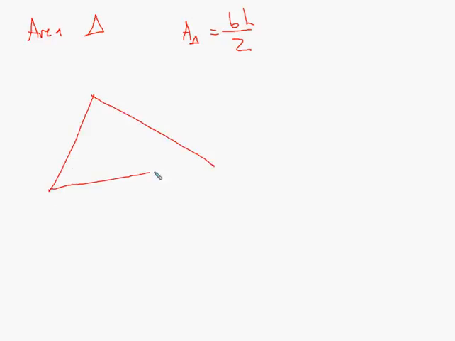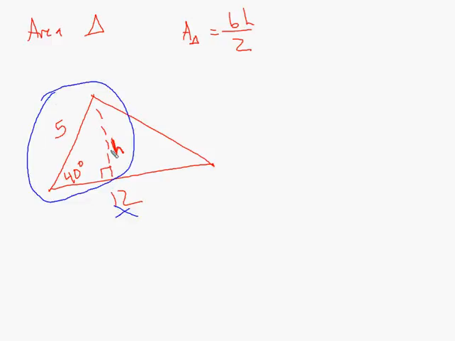Alright, we're going on to area of a triangle. Now the area of a triangle is base times height divided by 2. But what we're concerned with is sometimes we don't have that. So sometimes we might have like 40 degrees here, and say I have like a 5 and a 12. That's when you need to make this right triangle and find this height. Now you can do that, but when you're doing it, you can't use the 12, can you? I have to use just this, and then you would get the height, and then you can use this formula. But there's a faster way.